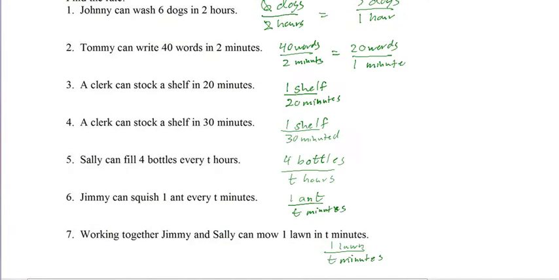All right, and these are the rates you should have. So look at them, try to figure them out, because this is the start to all of our work problems that we're going to be completing. So for number 3, it's one shelf. Anytime it just says a shelf, they're assuming 1. And if you don't know the time, you put a T. If you didn't know the number, you'd put a T on top, or an X on top.